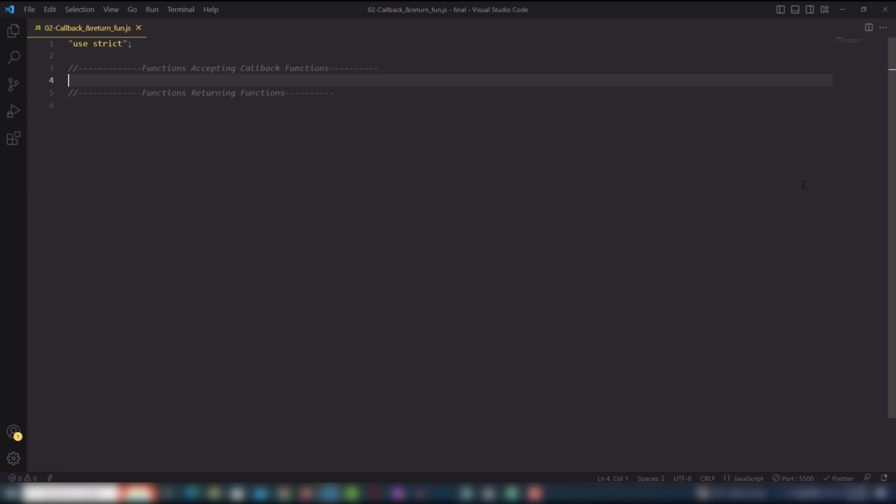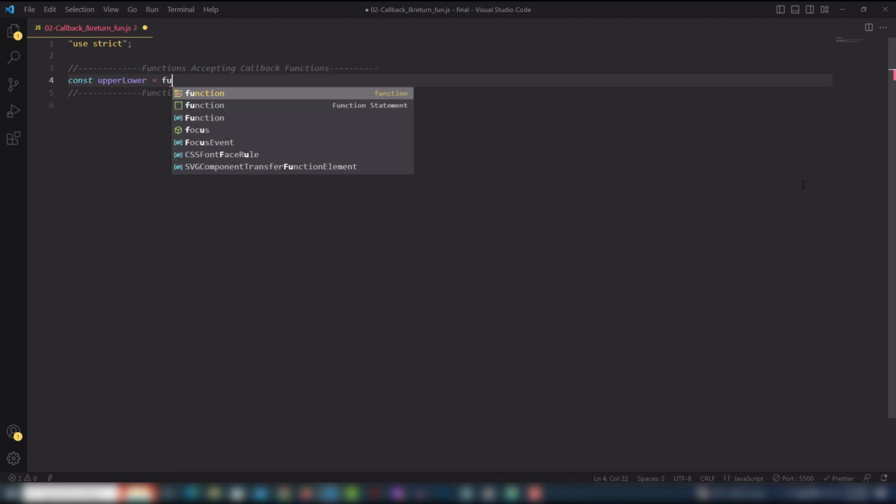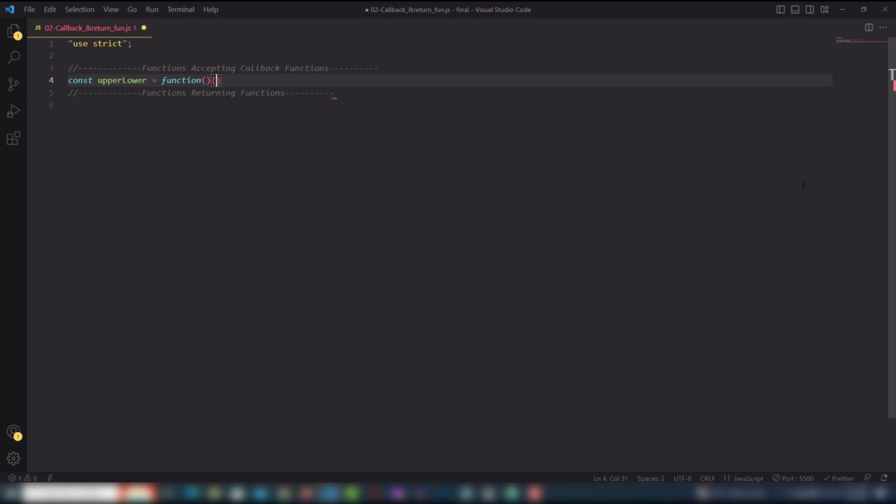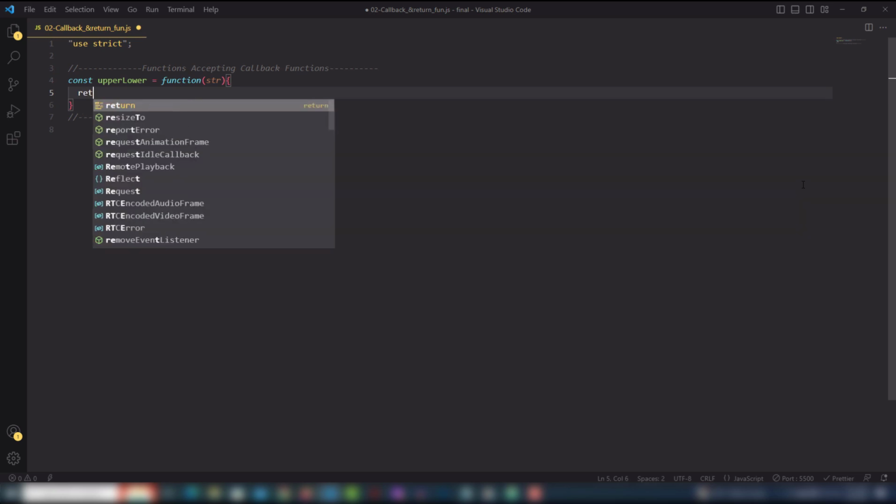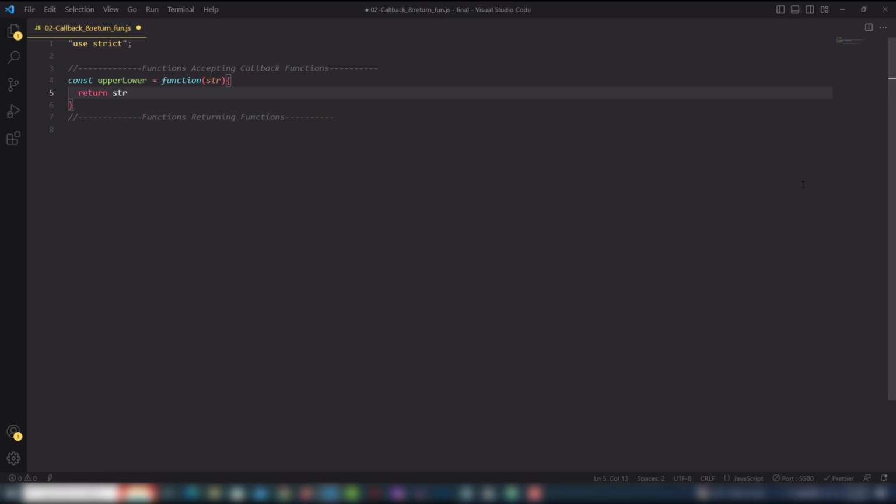The first thing is I'm going to create a normal function that will help us display lowercase. Inside it I need to pass the parameter and return str.toLowerCase.